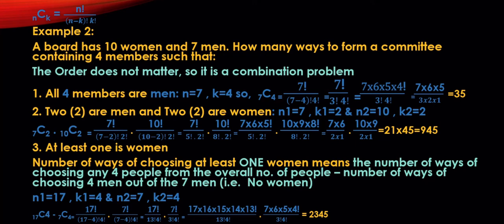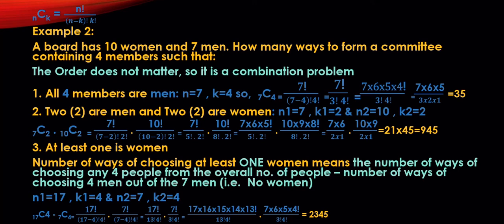Example: a board has 10 women and 7 men. Look carefully at this example because it is not a traditional one. This example is very complex and challenging. If you fully digest it, I think you'll be able to answer all the combination problems, and to digest any formula or any way of explaining the combination, because some universities use complex ways or complex slides to explain it. So concentrate with me, and by the end of this example, you'll be in a very good position to fully understand the combination.